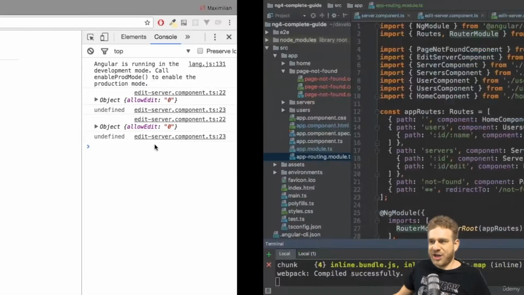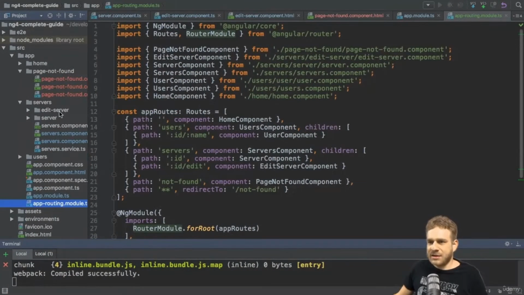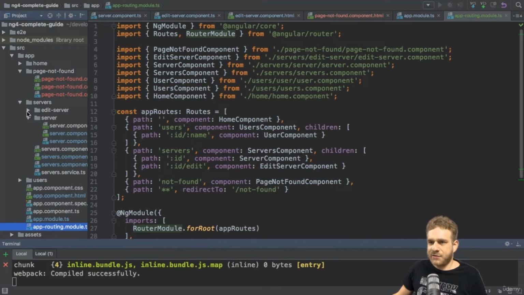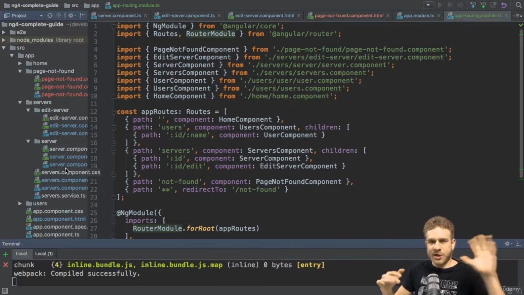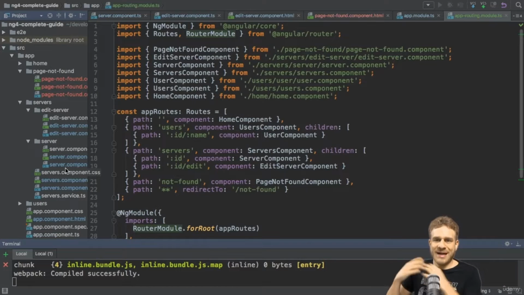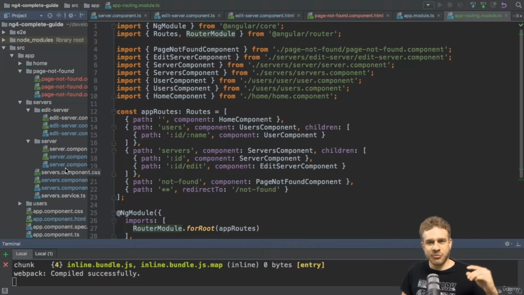Now, manually checking this in the onInit function of our server and added server component would be very cumbersome, because you would have to add it in both components, and if you add more components belonging to the server's feature, you would have to add this over and over again. So therefore, we want to use a feature built into the Angular router running some code before a component is loaded. We will use the can activate guard, and we will do so in the next lecture.